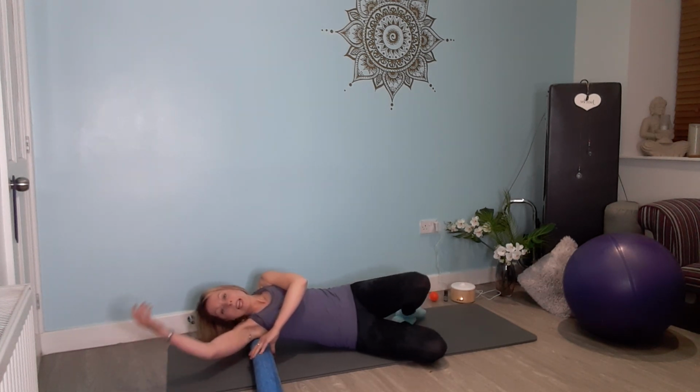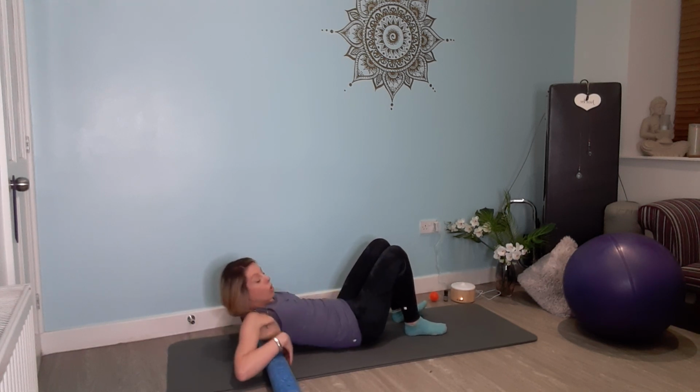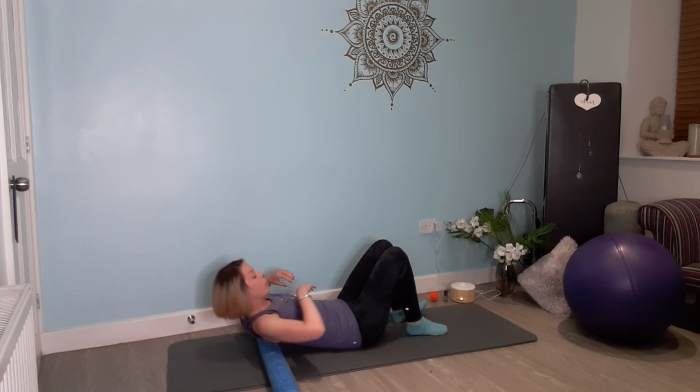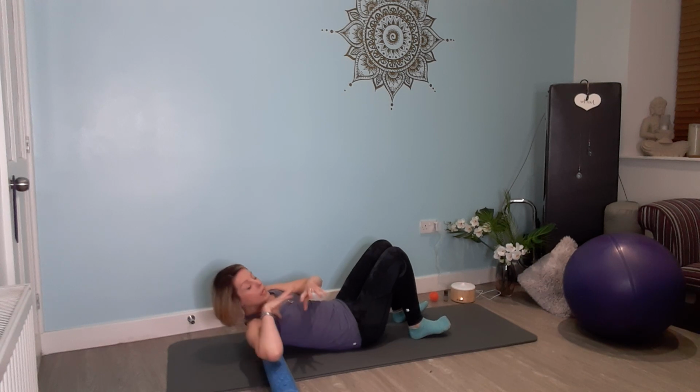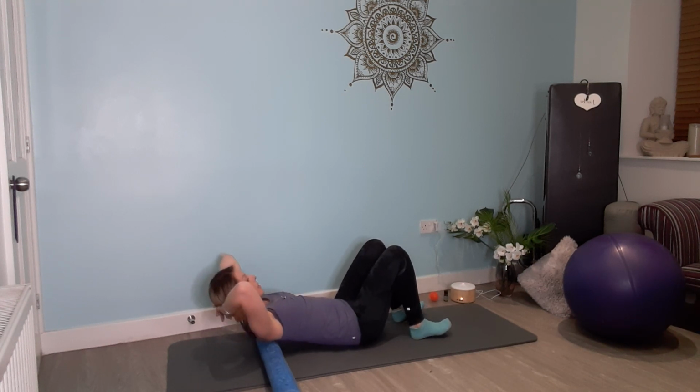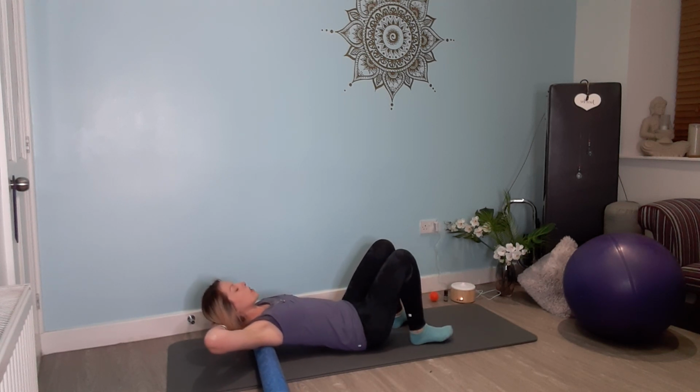Lovely. And then just slowly let yourself ease on around so that the roller is horizontal across the upper back. Now, if you didn't have a roller, two soft tennis balls, or the spiky balls, or the trigger point balls would be good to go into that thoracic spine there. So I'm going to just rest my head onto my hands there. So I'm not pushing on the head at all, I'm just letting the head rest and soften.